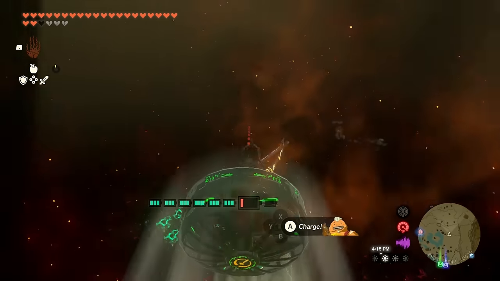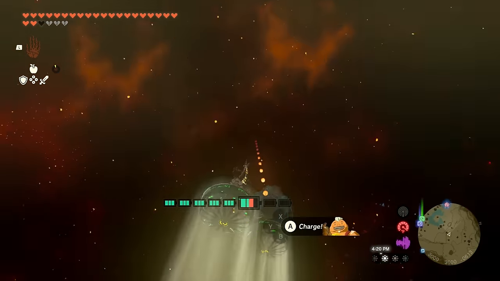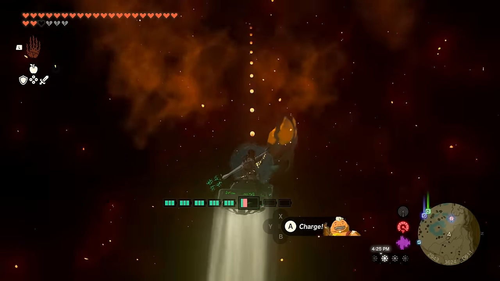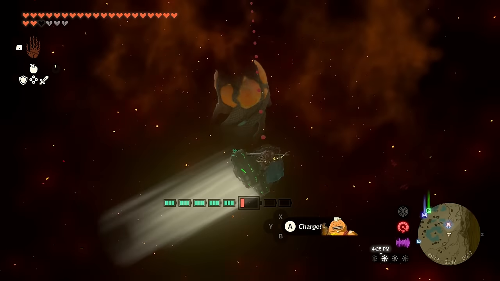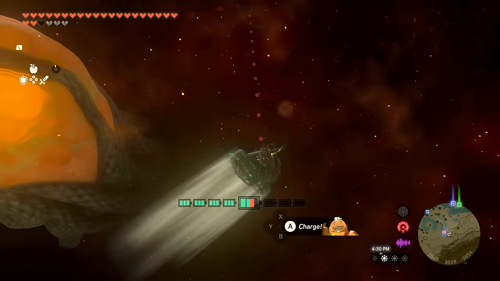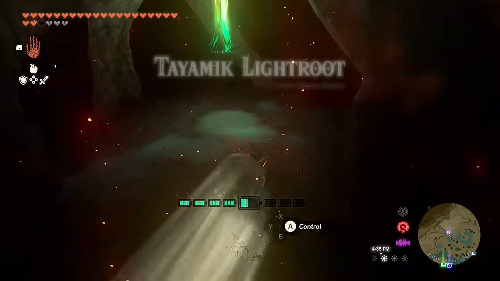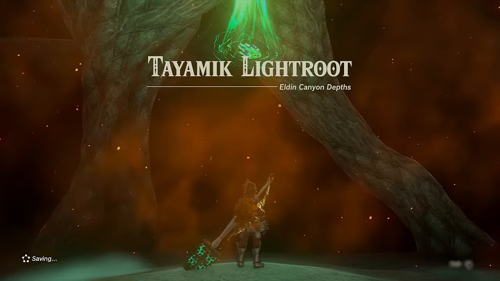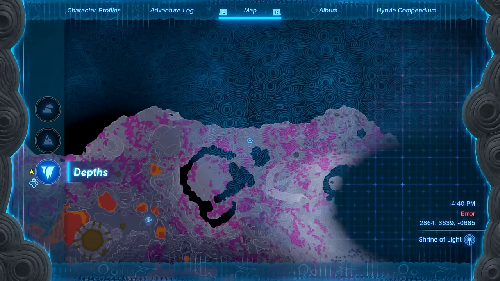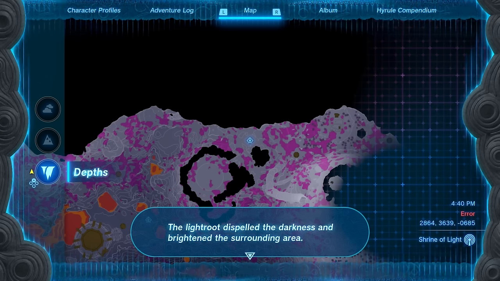I mean, I think even that water comes all the way down to the depths. Oh, wow. What am I looking at? What is that? I can't see anything. Is there a light root over here? There it is. All right. Landing sequence. That was a good landing. And let's see what this lights up. I do wonder what's up there at the top.